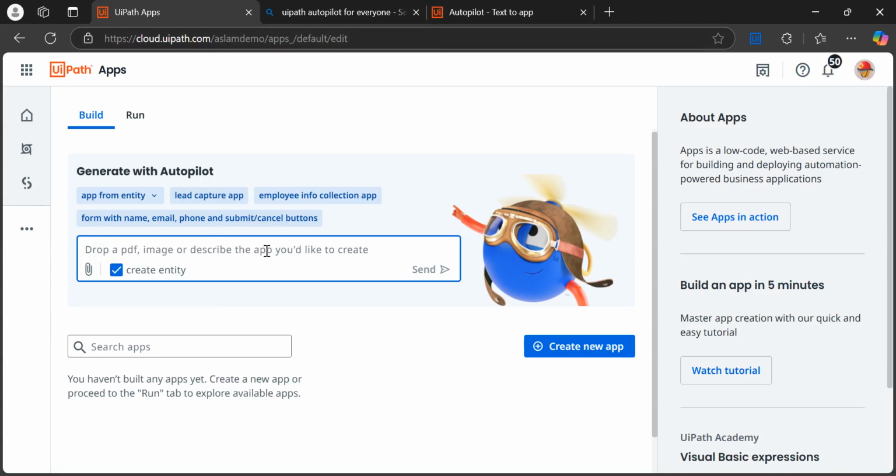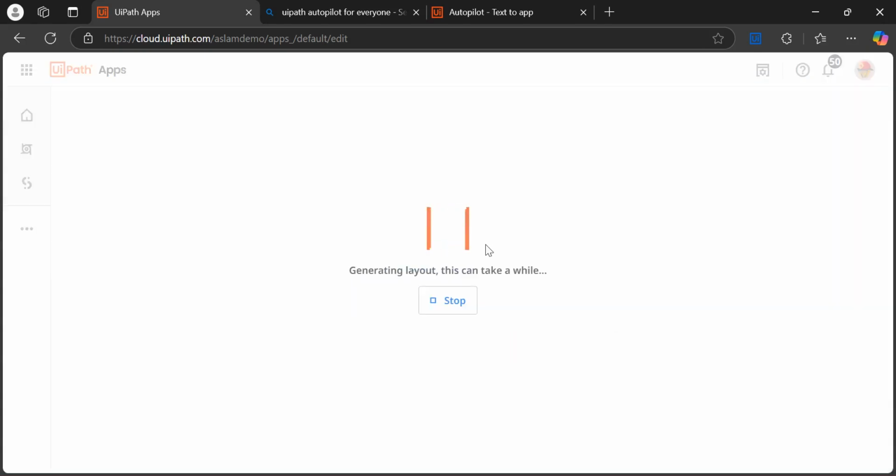So let me write: create patient registration form where we have patient name and address one. Let me click on this button.